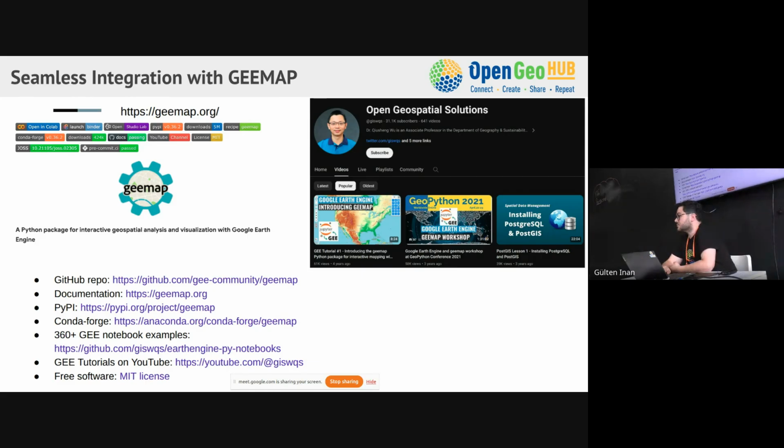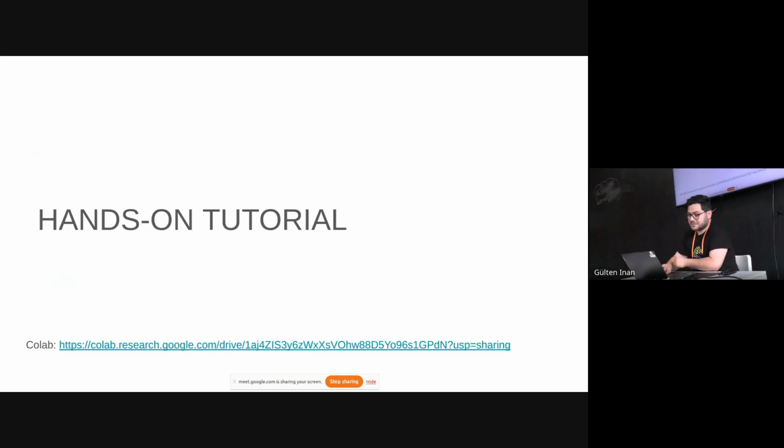Otherwise, you can also install your own folium map to create some interactive maps. But in geemap, this is already included, so you can also play with geemap to have some interactive maps with your own data sets.